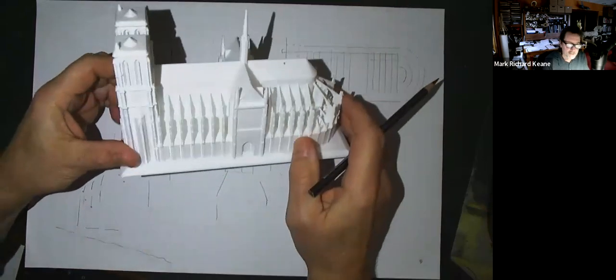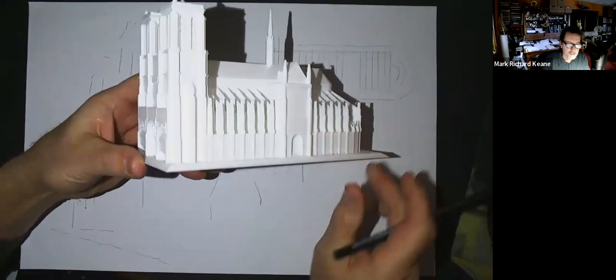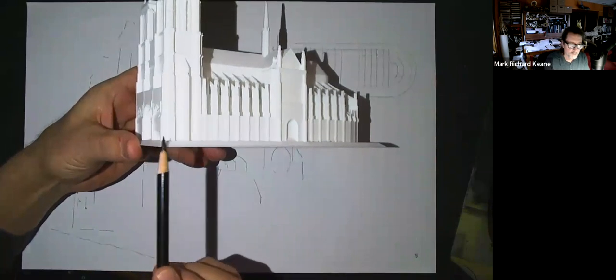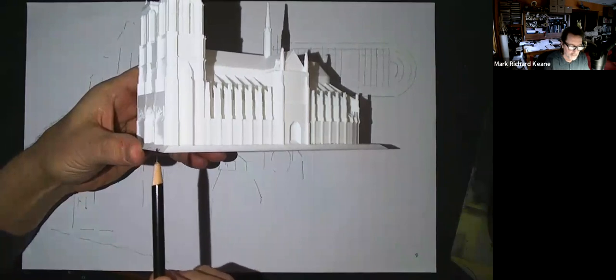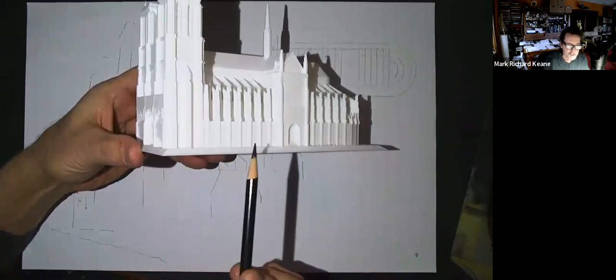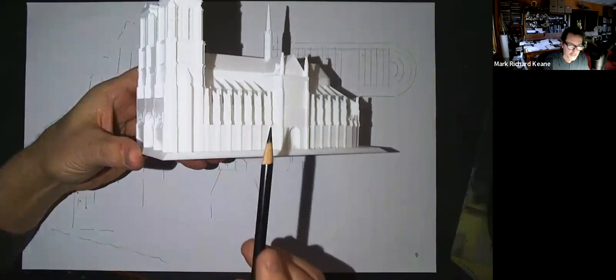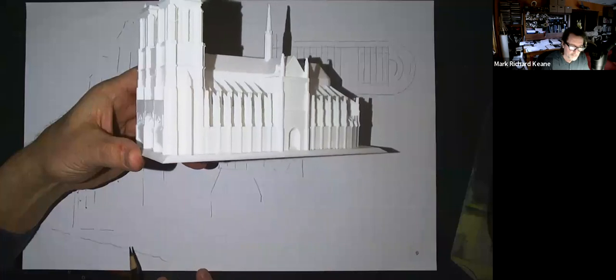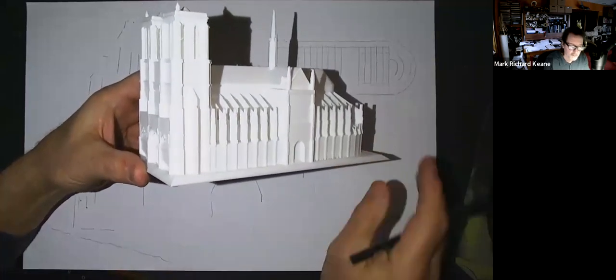So the view we're going to look at today, once we're done with the plan type, as we rotate this around to get to a point where we see, from our vantage point, the perspective will be at eye height right about here, about 5 feet high. That'll move all the way across the back of it. And so the bulk of the building will be above our horizon line and very little bit beneath us. So we'll start that sketch way at the bottom of the page here and complete that to show the massing of the component parts of the cathedral.